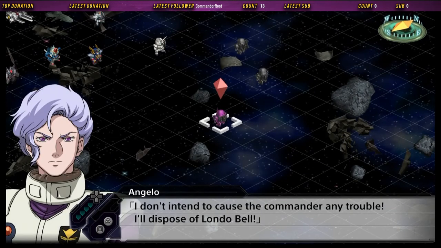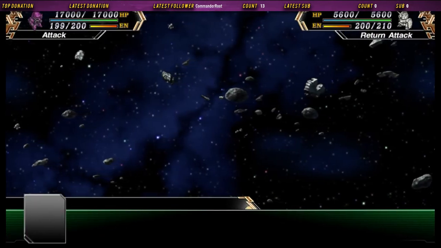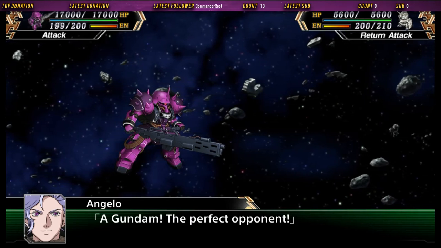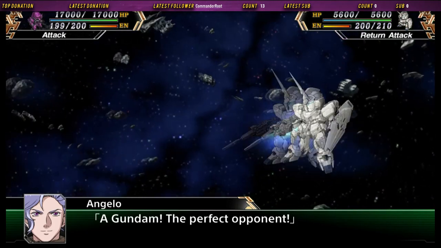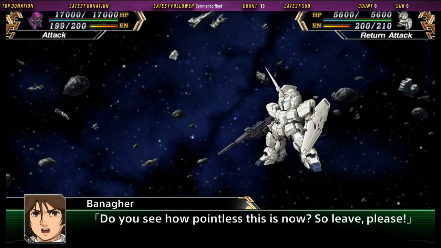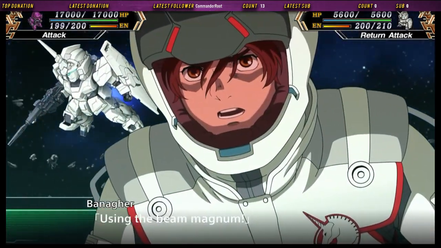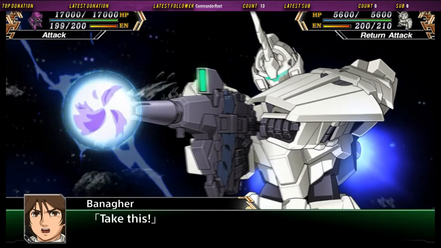I don't intend to cause the commander any trouble. I'll dispose of Londo Bell. For the part of the guard, I'll eliminate the enemies of the commander.